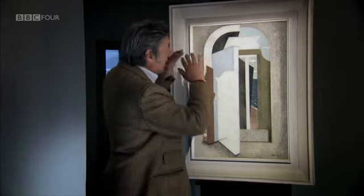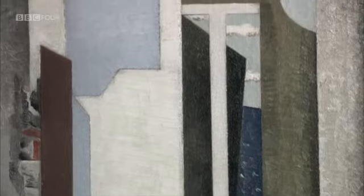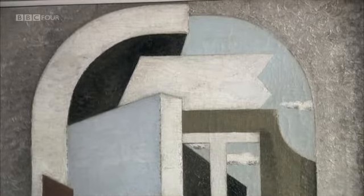I think in the case of this painting, I feel that it's Nash's way of painting his own state of mind at a kind of threshold moment in his own life. Its subject, after all, is a threshold. 2 years before the picture was painted, his father had died. A great break in his life. They'd been very close. His father had encouraged him in his desire to be an artist against the rather conservative disapproval of the rest of the family.